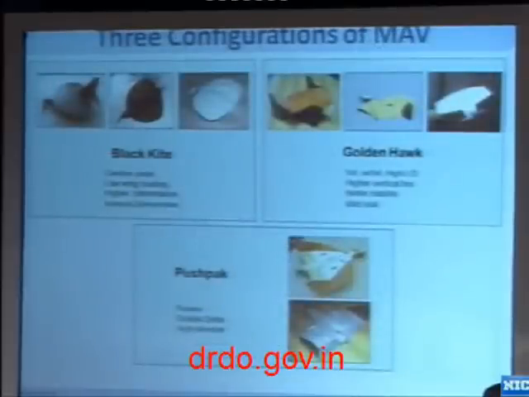Even though we selected three concepts, because of the quick turnaround time to start designing and flying, we did try out variations in each of these categories. We had multiple variations in terms of material used and the camber, to see which one performs efficiently. Similarly, for the other vehicle called Golden Hawk, we also had multiple configurations. We had a double fin and a single fin. We wanted to see which one gives better lateral stability in terms of performance. We also had a pusher configuration, where we had the propeller in the back. It has its own advantages. I'm going to discuss this slightly later.